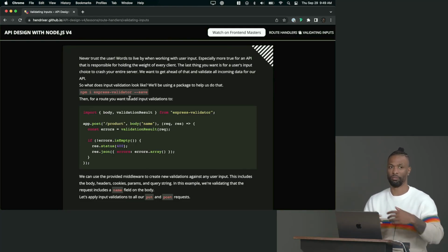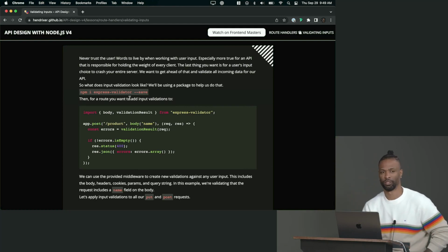Now, what HTTP methods are we going to use that allow someone to send something up? So we know GET is for getting stuff. Chat says POST. POST is for creating things. So yeah, a user probably sends something up. So we want to do input validation on POST requests. What about any other methods in which a user might send something up? A PUT, exactly, where they update something. So yeah, we want to validate the inputs on all of the PUTs and the POSTs. So that's what we're going to do.